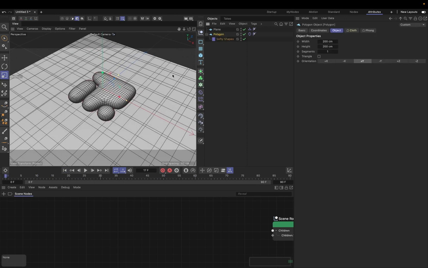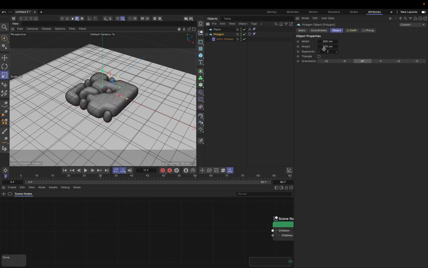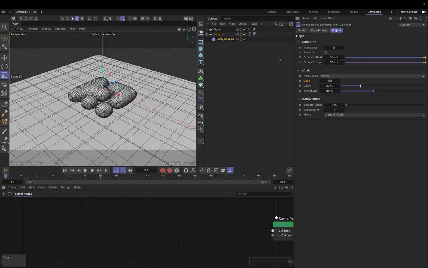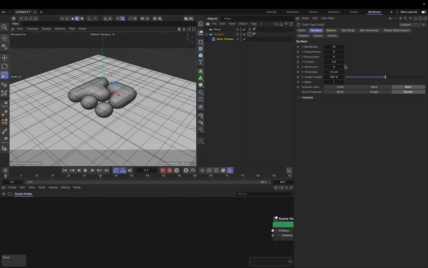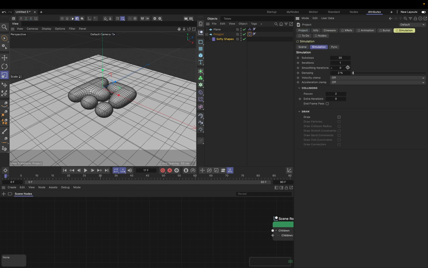deforming shape. If you want, you can increase, for instance, the segments here, and get this result. We can go to the softy shapes, change the scale, for instance, like that, or just change by one again. Let me play a bit with it. Okay, we got this one. Let me go to the soft body and readjust it, maybe less bendiness. Maybe press Ctrl D, go to the simulations and increase iterations by 3. Let me check it again. Yeah, we got a kind of soft body shape.